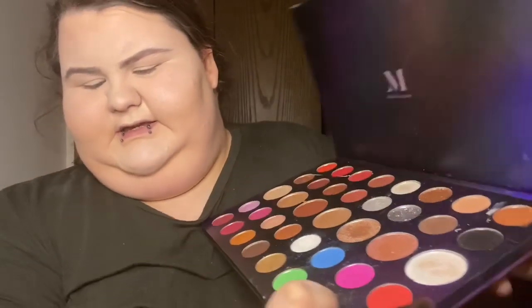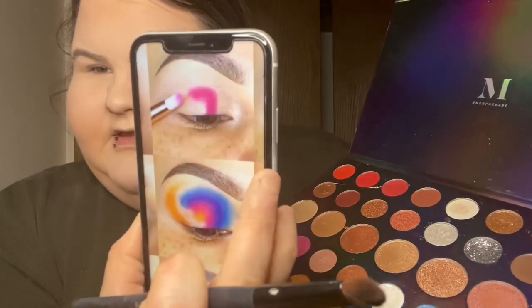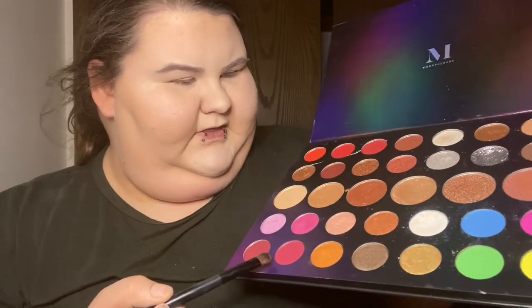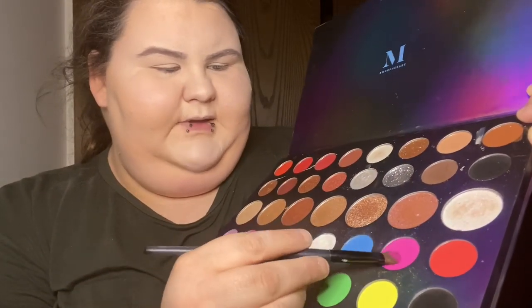Eyebrows are shaped and I have a little concealer on the lids as a base. Now we get to try the cool thing! It looks like the first step is to make a shape like that. I'm going to use my Morphe artistry palette — I don't have the correct colors so we're just winging the color scheme, but hopefully it still turns out cool. I do have a pink, so let's keep it with the original pink — it looks pretty good.